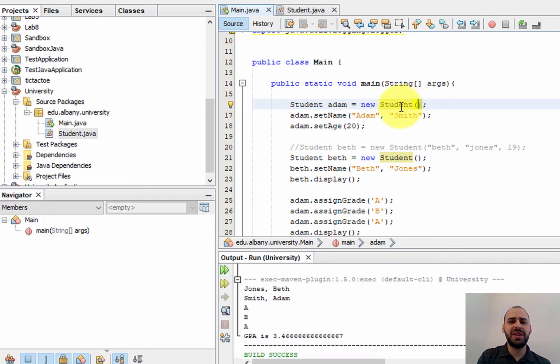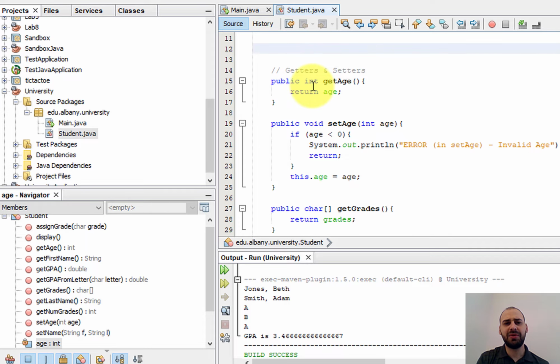And notice here, when we look at this definition, where we have student and then open and close parentheses, a key thing to remember is that when we see parentheses like this, it's an indication that it's some sort of function. This is true in a very large number of languages. We also saw that in C. It's the same thing in Java. Parentheses indicate a function. So here we're saying new student and we're calling some sort of function. That function is something called a constructor.